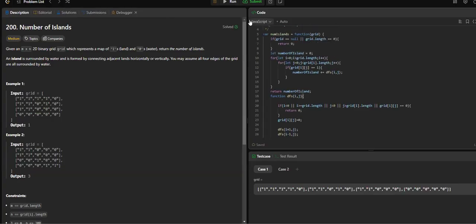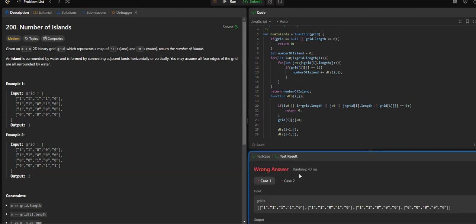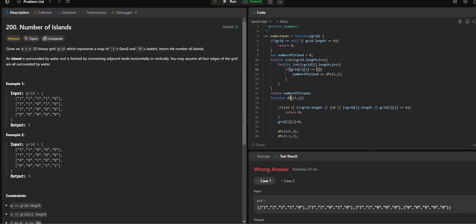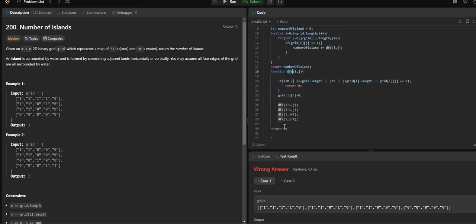And now let's try to run this. Output is 0. What's been happening here? So we are saying i equals 0, i less than grid length, right? Here it should be j equals 0, j less than grid of i dot length. And if we find a 1 at any grid cell, then we go ahead and explore with DFS, and this is going to return 1, because we know that at least we got a 1, so we are going to add only 1 here.